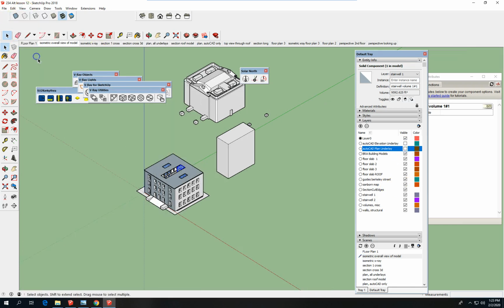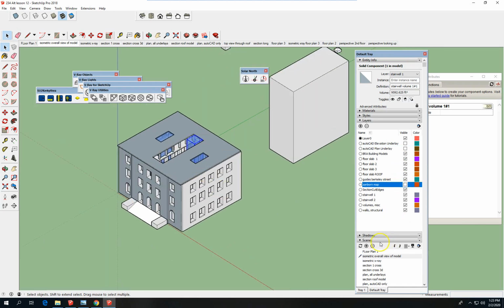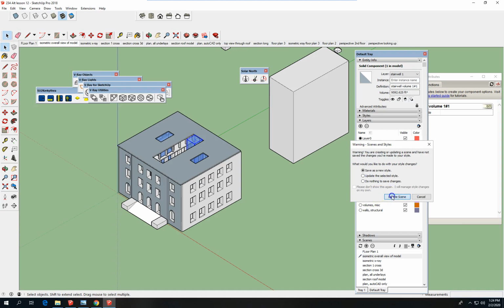View, hide the guides. We don't need the Sanborn map. Update that scene. All the properties of that scene. Save it as a new style.